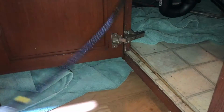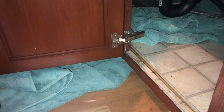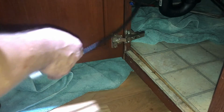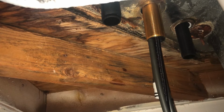Feed it over the supply lines and then up to the base, the shank of the faucet, and hand tighten that up to the base of the sink or countertop, whatever the faucet's being mounted to. You're also going to want to make sure that the 2 black plastic nuts are with you, because you're going to be tightening those up onto those 2 black shanks right after you're done tightening up the faucet nut.